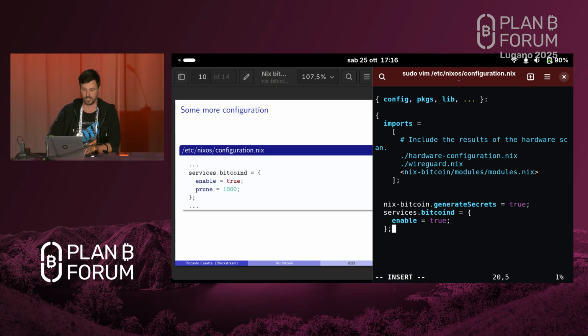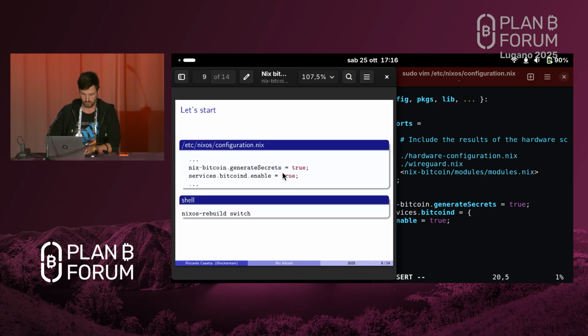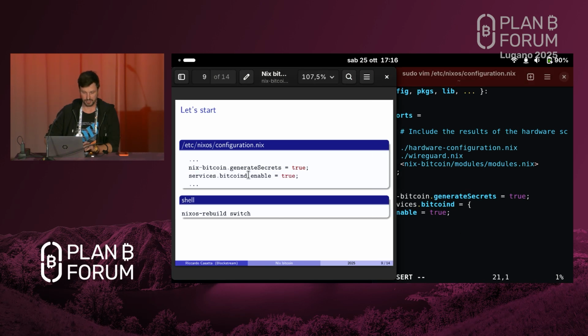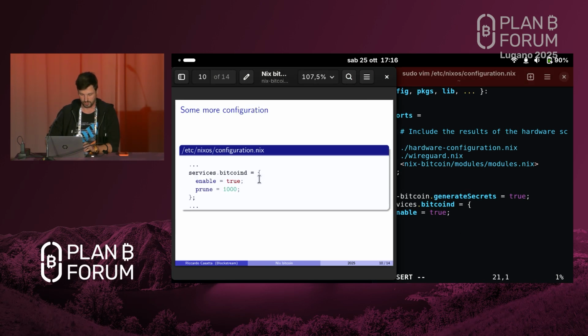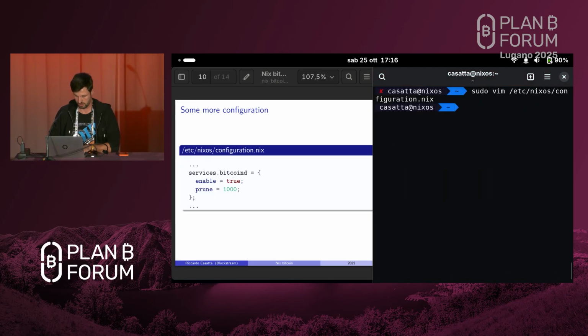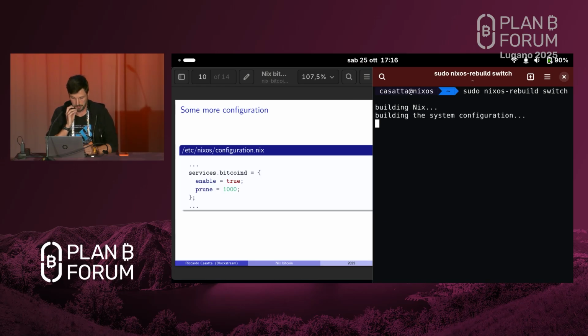So this is equivalent to this, but I can specify other fields at this level, of course. So I can specify to prune the blockchain, and I just switch again.